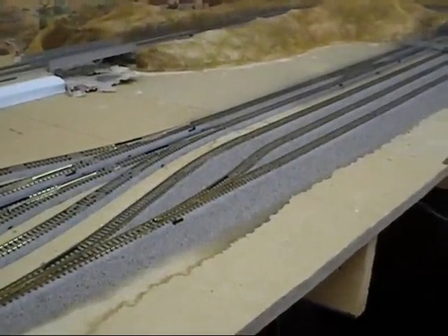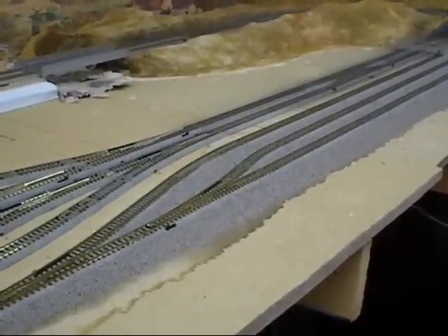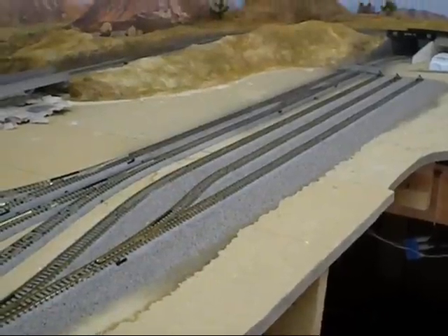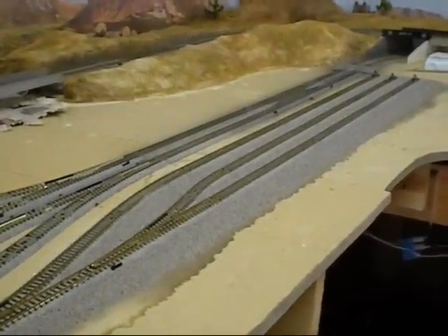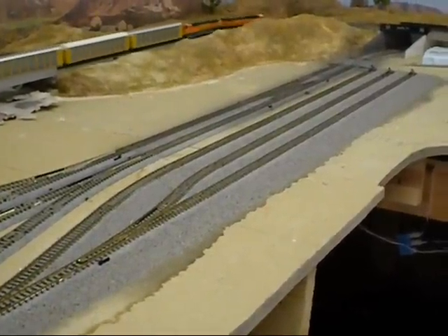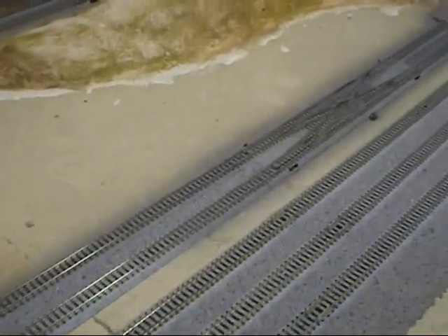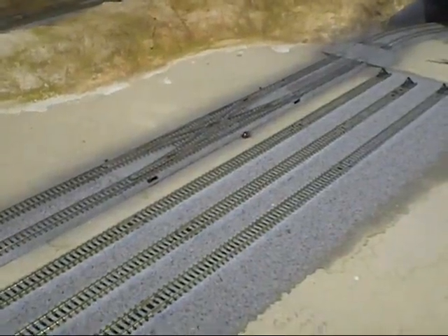I'm going to give you some shots of how the Unitrack ballast looks when it's applied to the center of the Unitrack. You can see the 3-yard tracks here on the right-hand side — they have the ballast installed, but have not been overcoated with a light mist of grimy black. The two mainline tracks on the left, on the other hand, have been, and the rails were painted with a rail tie brown flow quill paint pen run along the side of the rail, then lightly coated on top with grimy black. I'm going to try and pan in here so you can get a better idea of how it looks.